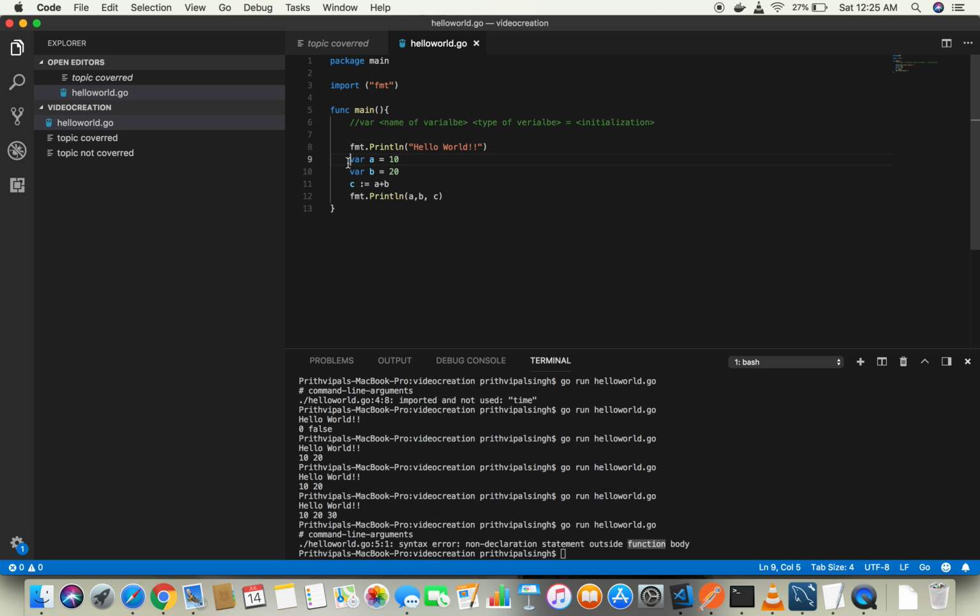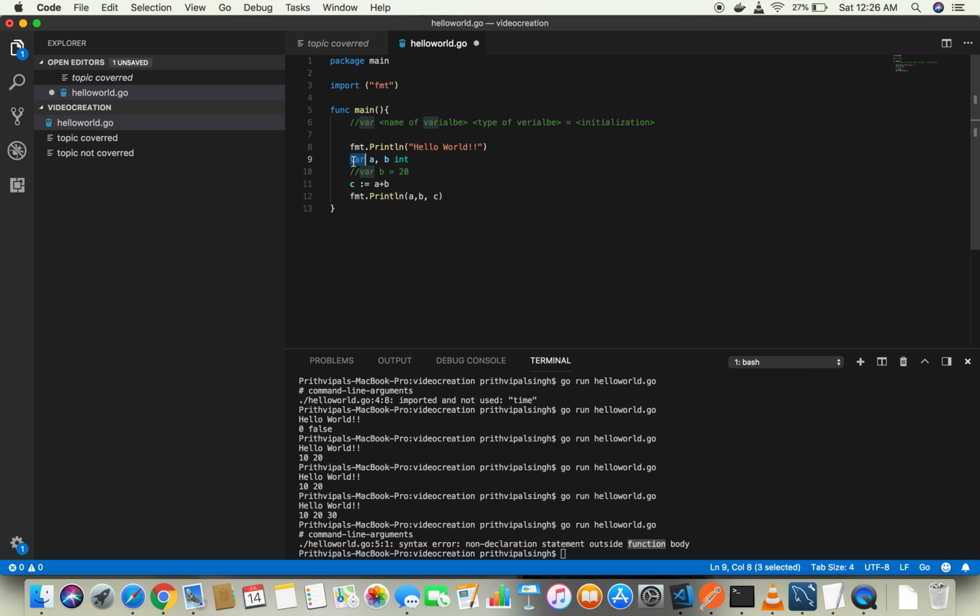Now one more thing we need to understand is that we can declare multiple variables in a single line. So I can declare a, b together. I can comment this line out. So I can say var a, b of type int. Let's see what we get here.